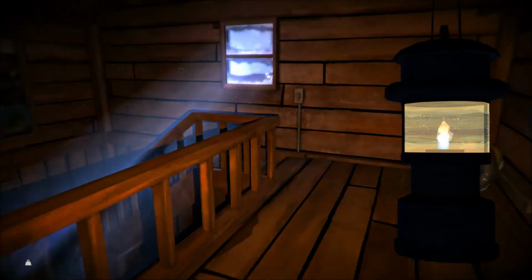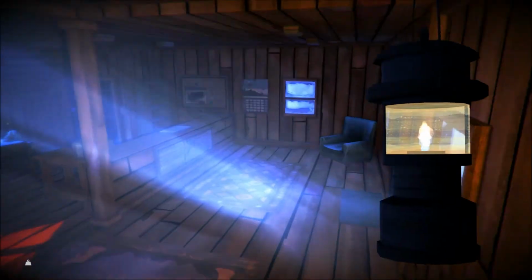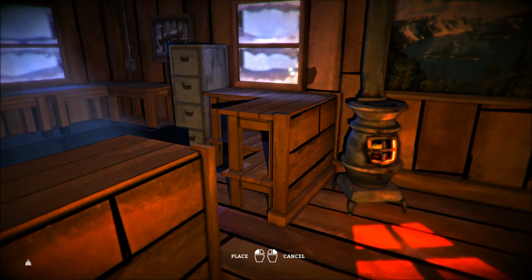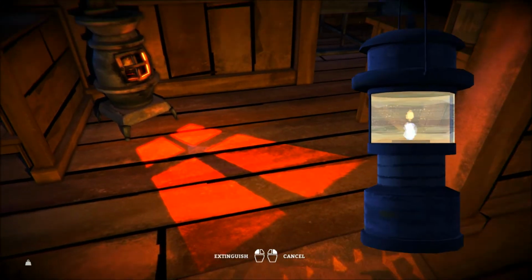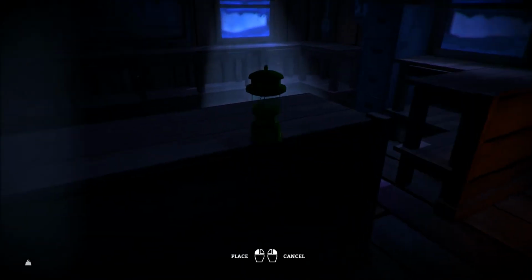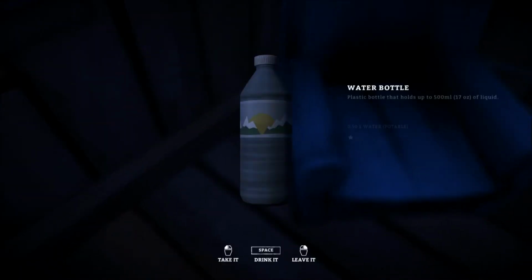I checked our corpse. I've got a fire burning for about an hour or so. Extinguish this first, and then we're going to place it on that counter. A little water bottle, very nice. And I just want to check real quick. I don't think I checked this first aid kit, did I? No, I didn't.